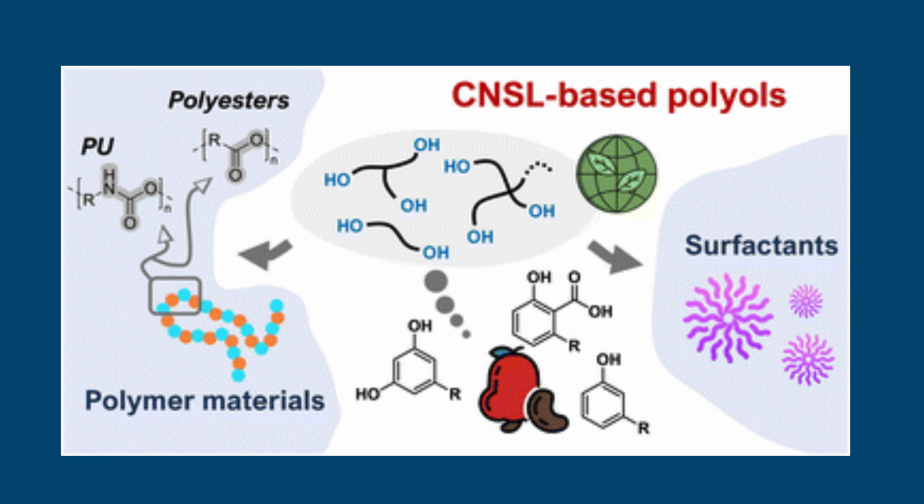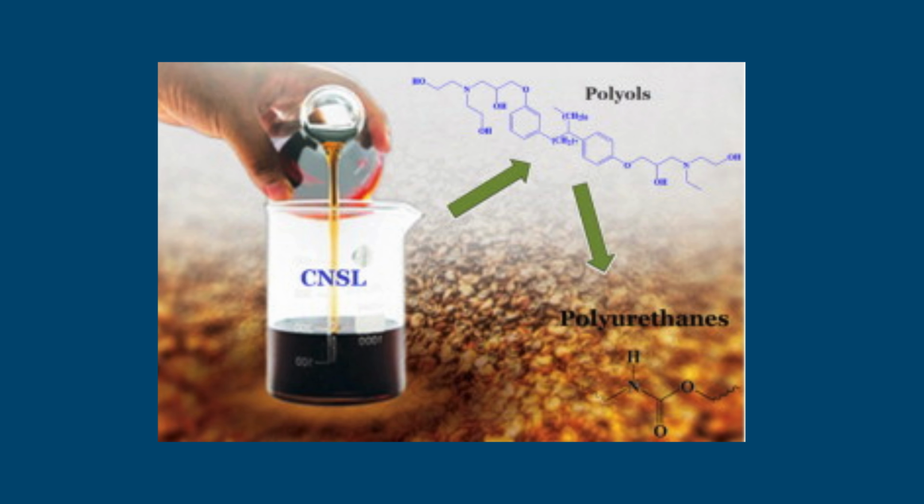The unique chemical structure of CNSL components distinguishes them from other renewable polyol sources. Specifically, the presence of a rigid aromatic ring combined with a long, flexible aliphatic side chain enables the design of materials that simultaneously exhibit mechanical strength and flexibility. This dual structural characteristic is rarely found in conventional bio-based polyols, which typically provide either rigidity or flexibility but not both. As a result, CNSL-derived polyols have gained considerable attention as functional intermediates for advanced material applications.